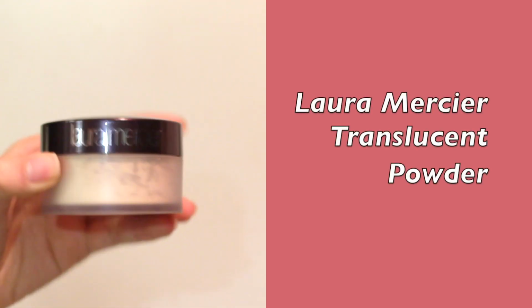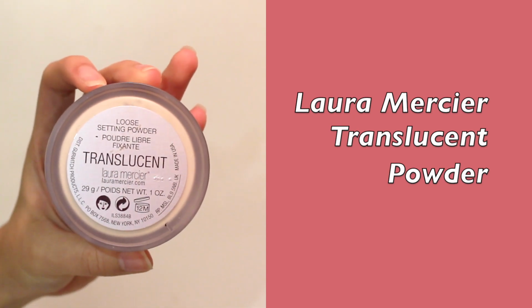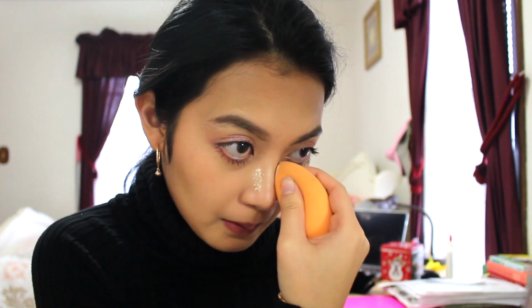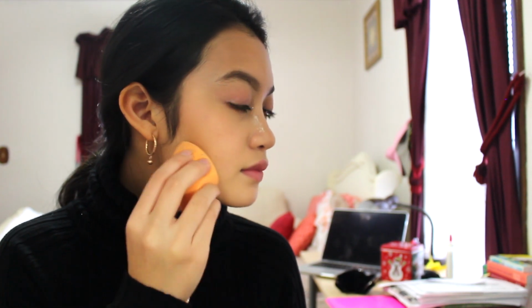Next, I'm taking my Laura Mercier translucent powder and I'm going to bake the sides of my nose. I don't really know if this technique works, but I see my sister do it all the time and I'm trying to get a snatched nose. So here I am trying to get a snatched nose. I am also baking other parts of my face that I feel like should be more defined and more bright. So here I am doing that.